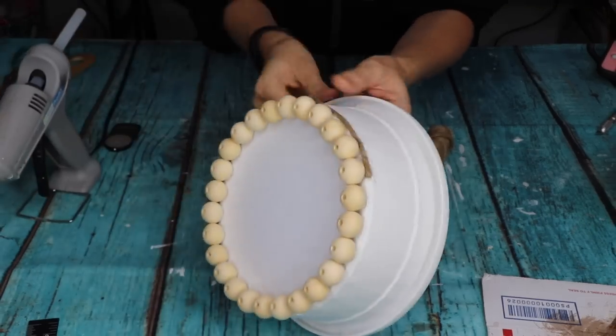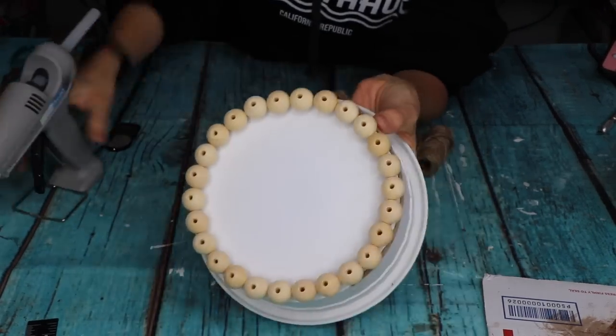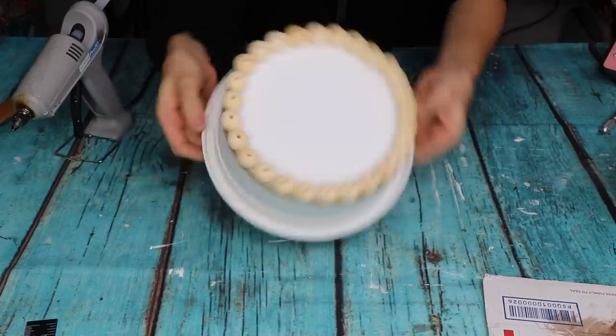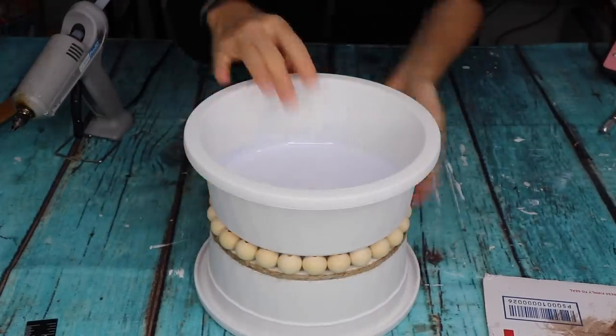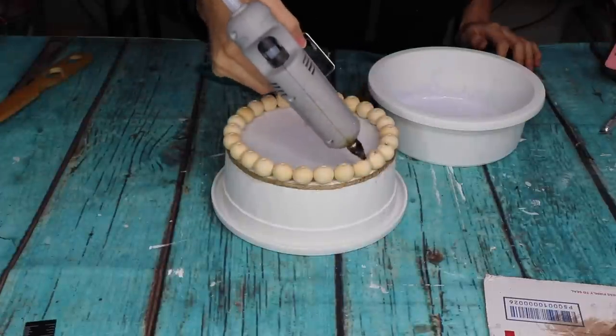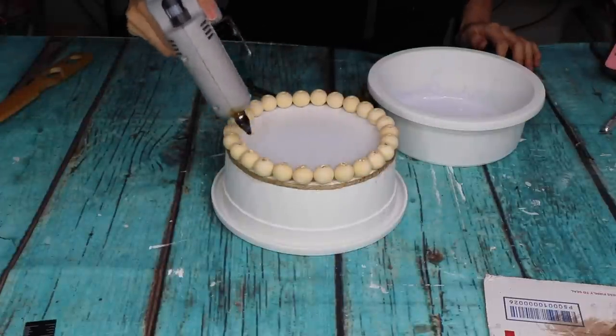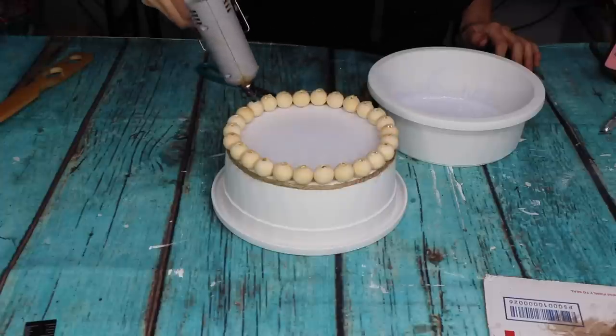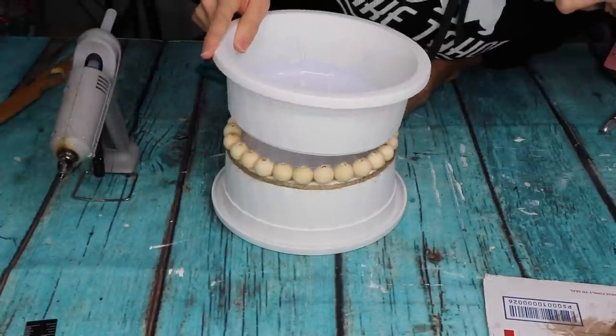And honestly, you guys, I didn't even show you when I put my greenery in there. So I just glued a piece of floral foam and I just went at it with a bunch of greenery from Dollar Tree and Walmart and stuff that I had. So you guys can add whatever kind of greenery or flowers that you want. Or you could even use it to put candles and stuff. So, possibilities are endless, but this is more of a spring DIY for me.